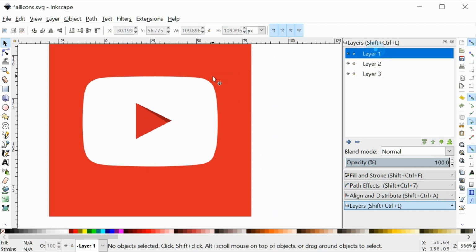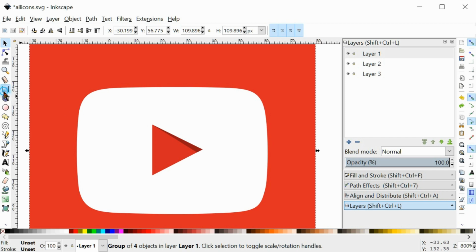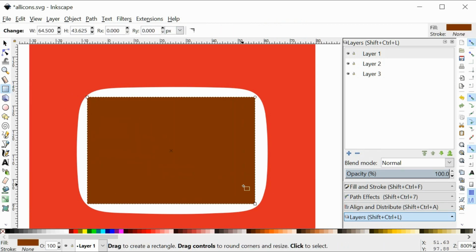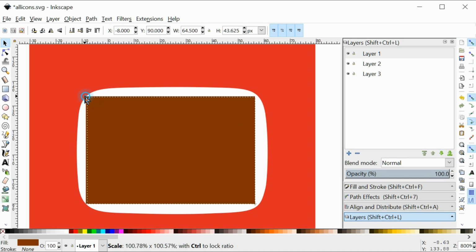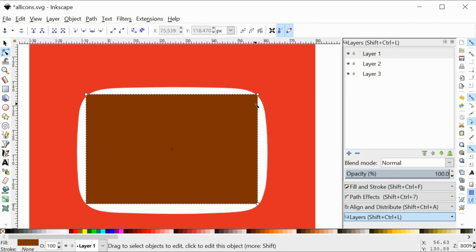So to start with this shape, I'm going to go ahead and make a rectangle. Again, it doesn't matter what size because we'll be moving this quite a bit. And then I'm going to go ahead and resize this so that all the corners are touching. Oh, actually, I need to round it out first.